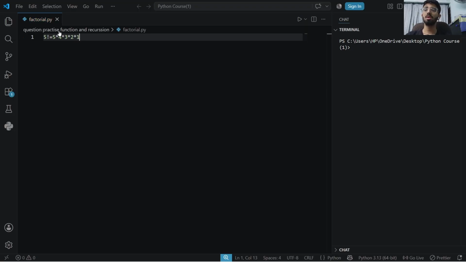Then compute its value, and its value is equal to 120. So this is known as factorial. Now we're building intuition with the test cases. What is the factorial of 0?